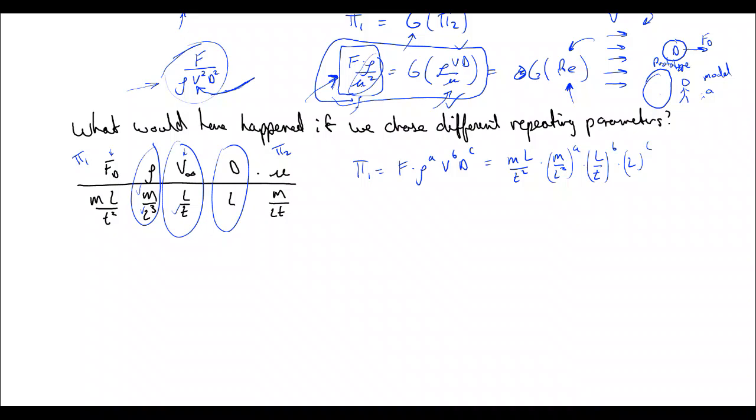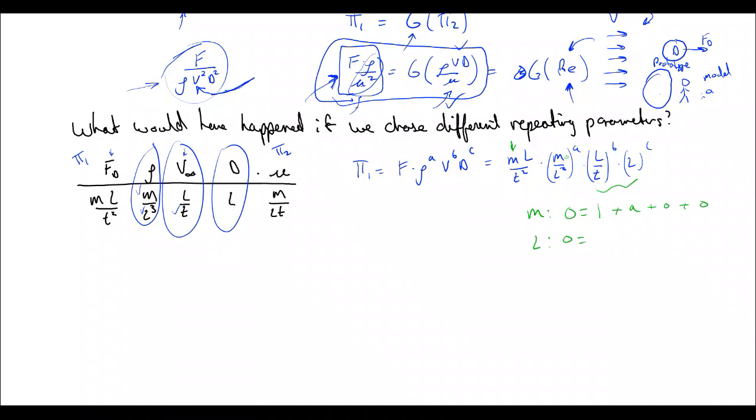So we're going to do mass first. We have 0 is equal to. Now we start with our physical variable that we're building our pi group around, which is our force. So that mass in our force is raised to the 1 power. So we do 1 plus m to the a is just a plus 0 plus 0 because there's no mass in our b or in either one of these two. There's no mass.